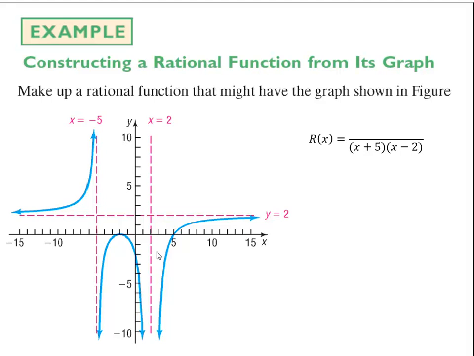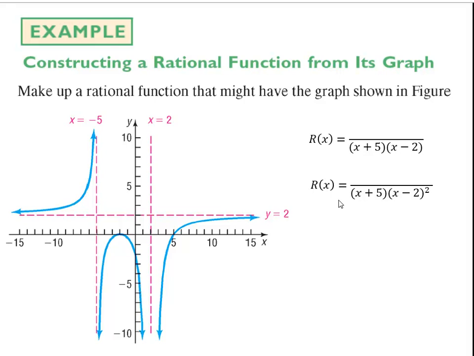Right? Now at this asymptote, notice that the graph just to the right shoots down and the graph just to the left shoots down. So in that case, I have to have an even multiplicity. Remember when we talked about that, right? So that has to be an even multiplicity there. And so this exponent over here needs to be a 2 or a 4 or a 6 or an 8. So I'm going to go ahead then and make that one a 2 and leave that one a 1.